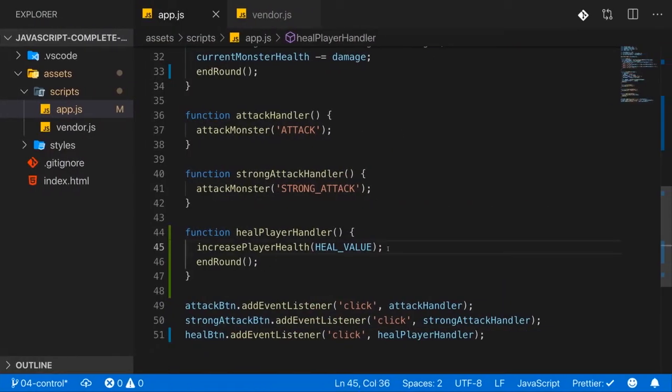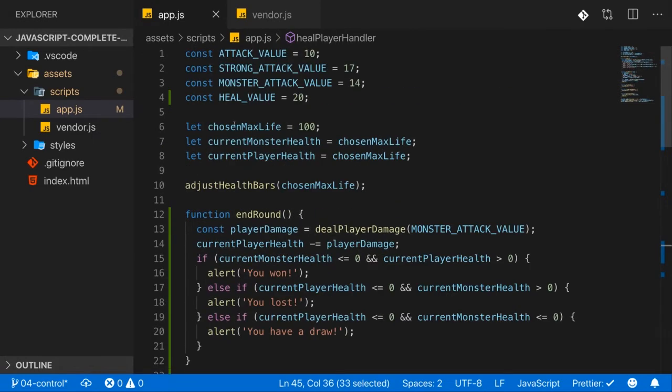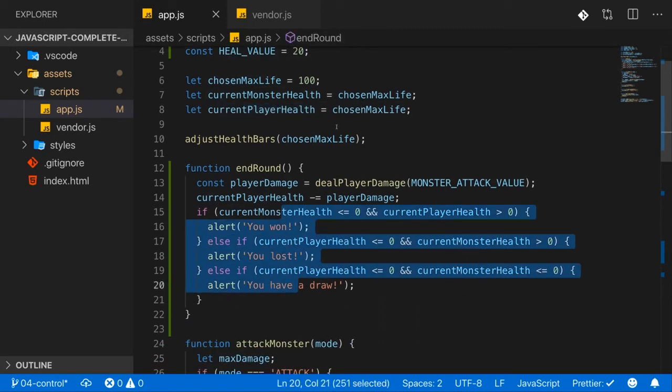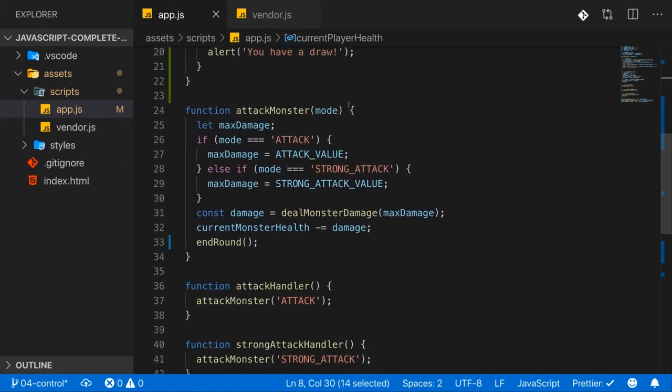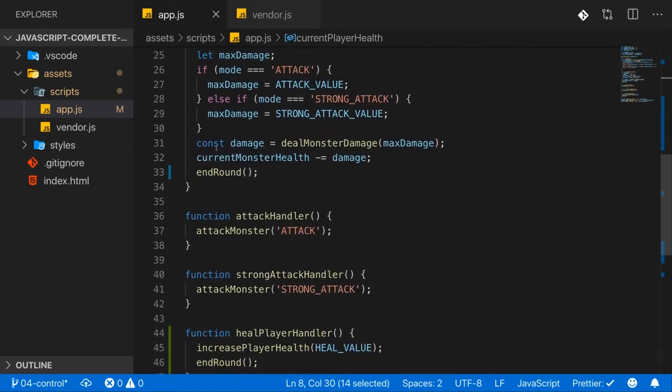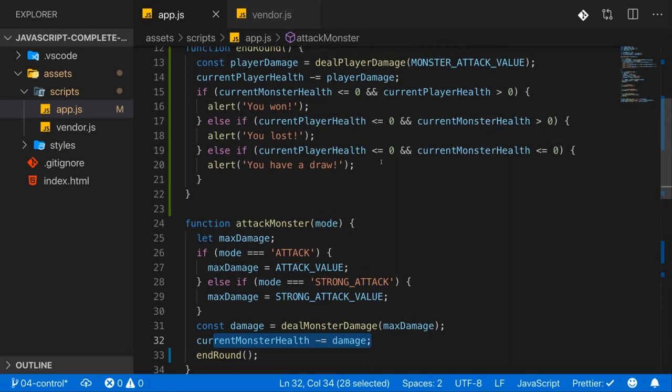Now the reason for us losing is that whilst our progress bar is updated by calling this function, our health, which we manage here, the current player health, which is important for our win condition, actually isn't adjusted. We adjust it when the monster hits us, then we reduce our health. Here, current player health reduced.